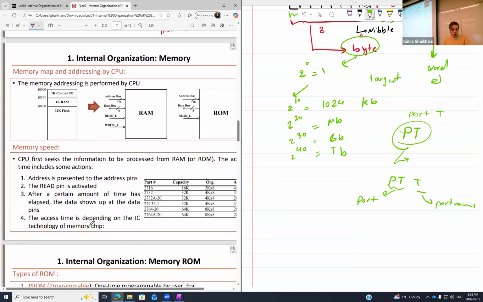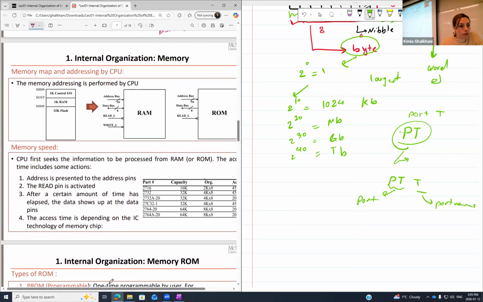One more time, we already talked about RAM and ROM: random access memory, and ROM. Look at the structure of this address memory. All of these are again coming from the manufacturer. I have here 4 bits, and this is going to be my control, meaning I have my input output in this address. And then I have 1K for RAM. So 1K is assigned for input output.